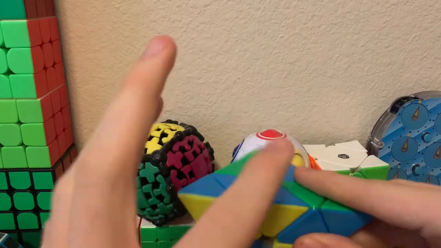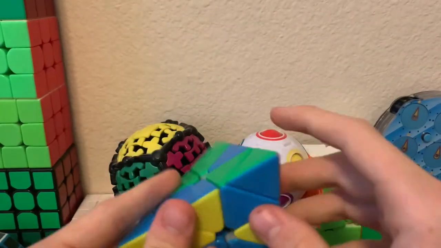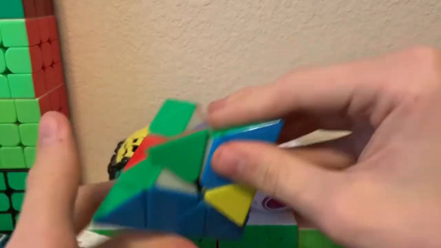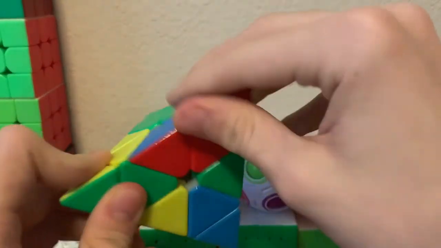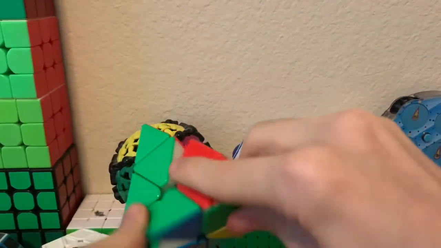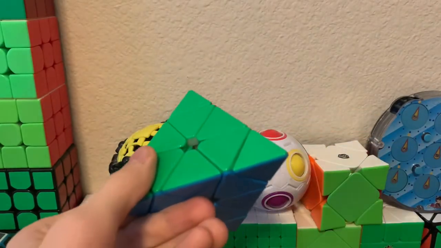First I solve an edge piece relative to its center piece, then I solve an edge piece relative to the other center piece. For example, solving this here, and then you just need to insert one of the last pieces and the other two will be solved.